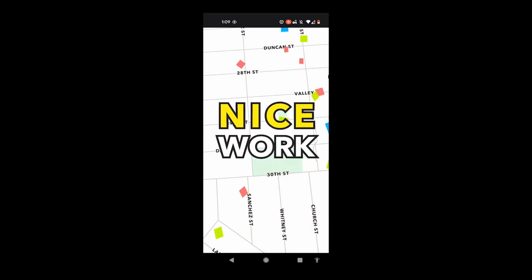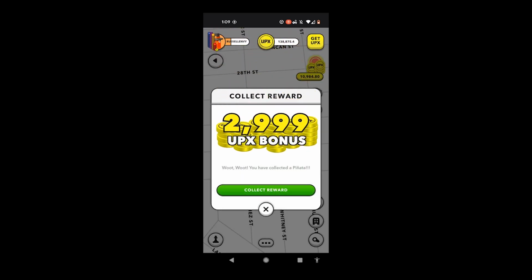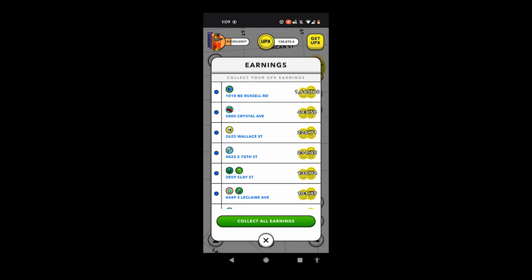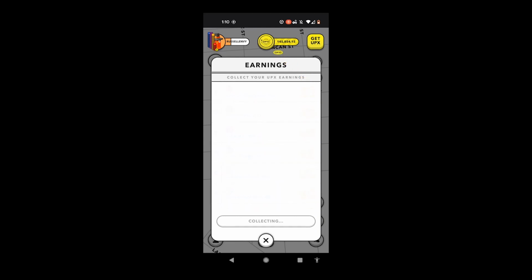$29.99 plus $29.99. So $18.01 is what we ended up with. So we're up to 138,875 UPX. 120 to 138, 18,000. So I basically went from $120 in Upland to $138 in Upland. Plus, I'm going to go ahead and collect all of my earnings from all of these properties here. So this is going to give me another grand total, I think 149.